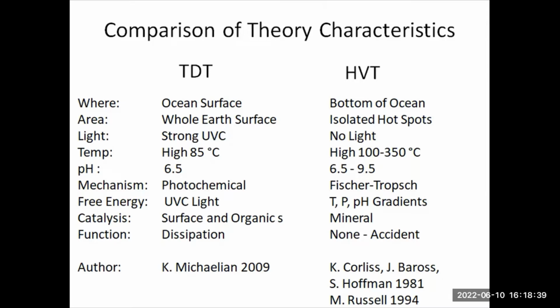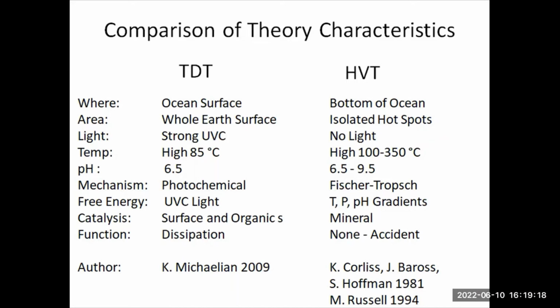Now, the light we require for the thermodynamic dissipation theory has to be very strong in the ultraviolet and the UVC, in particular the long wavelength part of the UVC. For the hydrothermal vent theory, there is no light because you're at the bottom of the ocean, more than 4 or 5 kilometers deep, and no light is arriving. Light basically arrives to about 100 meters depth, and at that point there's very little light, only blue light, which has the least absorption coefficient in ocean water.